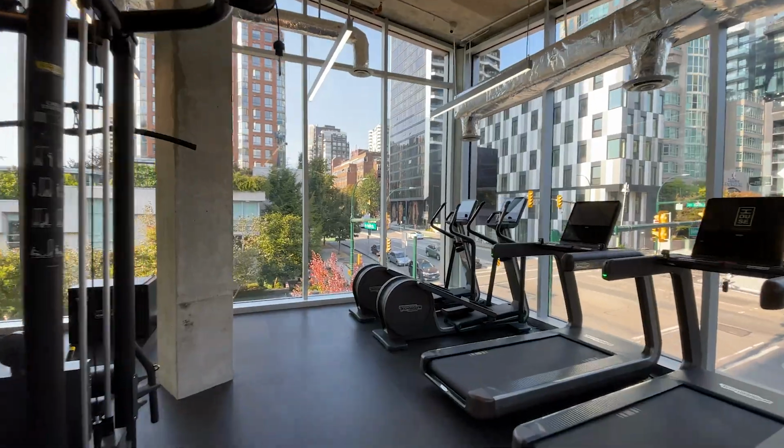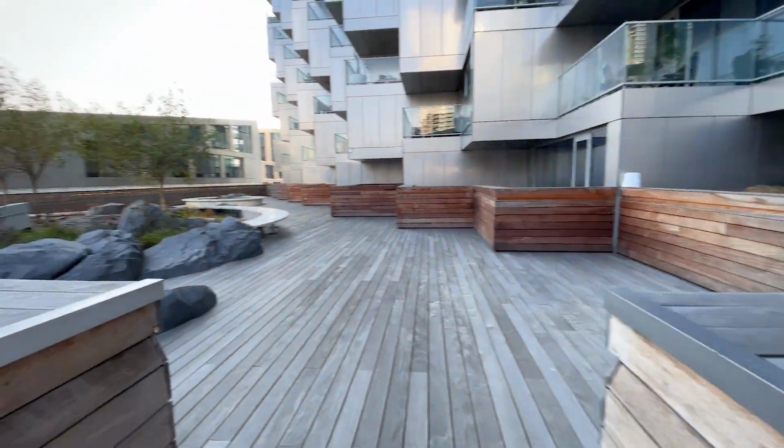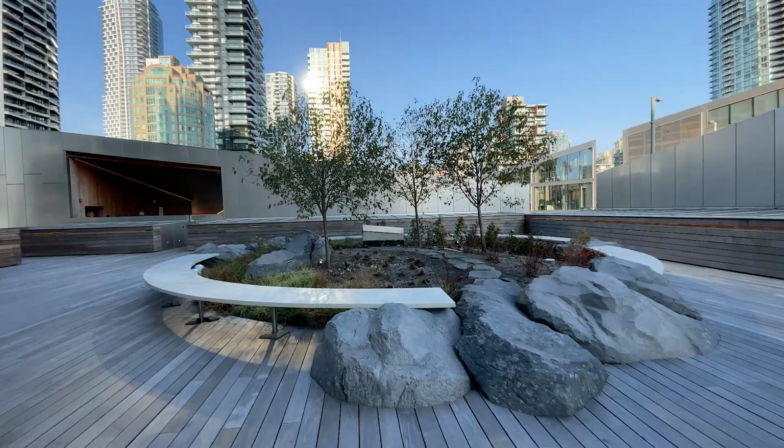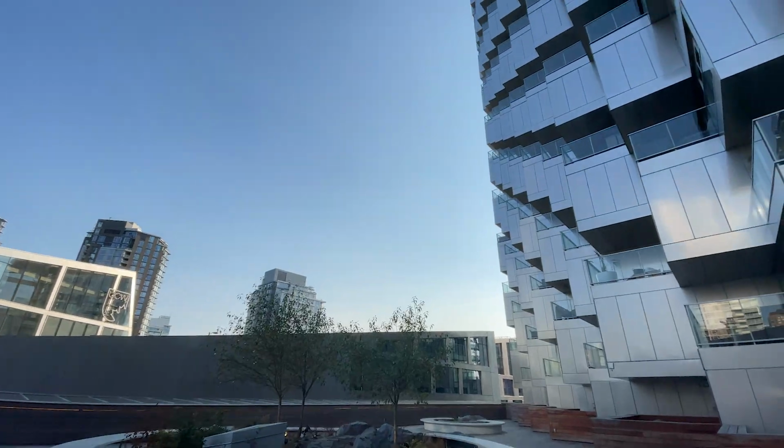And this area we're in is for residents only, but other people can come and take classes in here or in the other rooms of the building. And this was a common area on the 8th floor that everyone had access to. I don't exactly know what you'd use it for. It doesn't seem like other people know either because no one was there, but it is there.